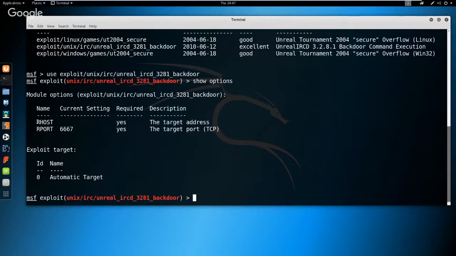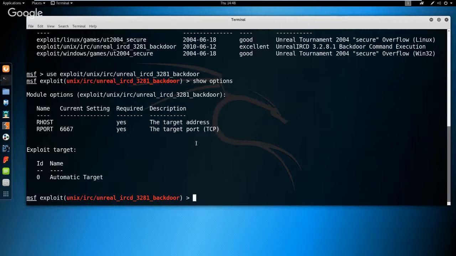What we want to talk about here is RHOST and RPORT versus LHOST and LPORT. It's called something else in the book, but I call it local and remote. Remote is our target, and it says so right here in the description: target address and target port, and the target port is 6667.